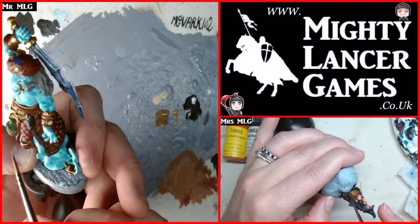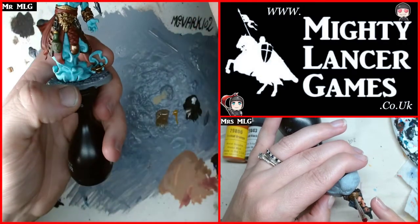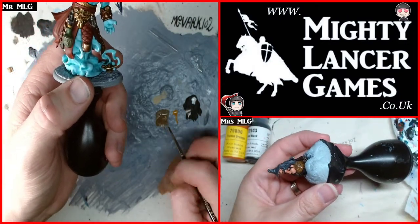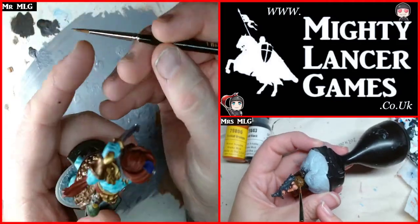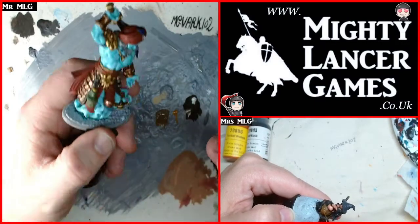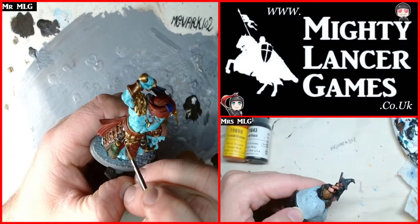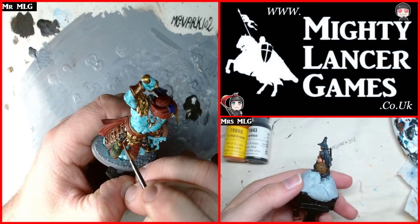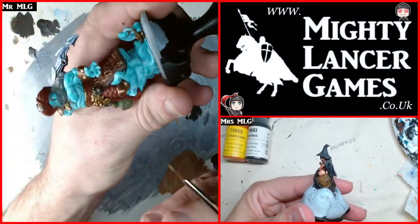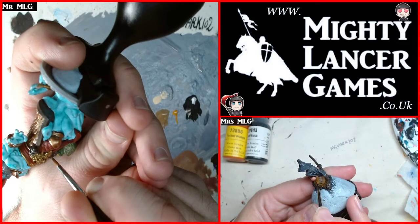Right then. So how does this cord fasten onto there? I think that's that piece of string in there. So today I'm trying out one of the different Rosemary & Co brushes. This is a series 22, which I like the bristles, so it's a number 1, and the bristles are longer even than the series 33, and it's very nice to use. Cool. Hi, Kaminoka. I'm being really careful though to make sure that as I get the paint on, I twist it to make sure I don't damage the point.